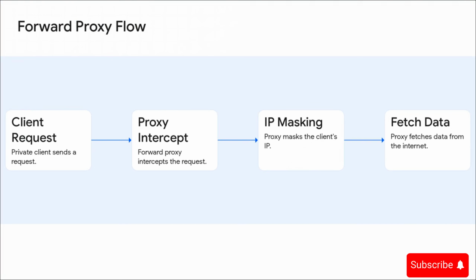Moving on to Section 2, the forward proxy, and how we protect the client side. Okay, let's look at how this builds a really secure data flow. When you sit down at your desk and request a website, your device doesn't actually connect directly to the internet. Instead, your client sends the request and the forward proxy intercepts it. And here's where the magic happens. The proxy strips away your IP address, completely masks it with its own, and then it goes and fetches the data from the web server. Because of this, the web server just assumes the proxy is the one making the request, which keeps your personal digital identity completely under wraps.